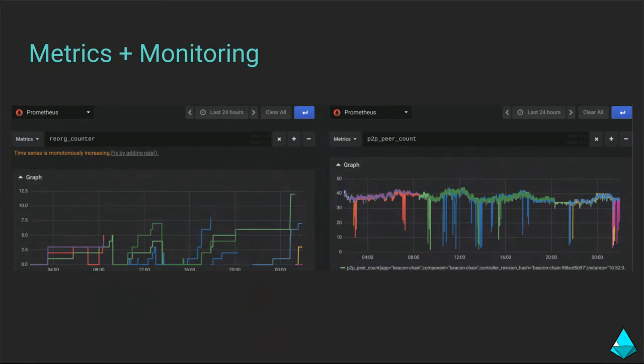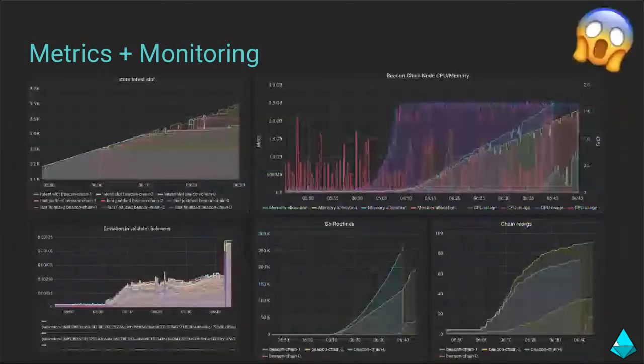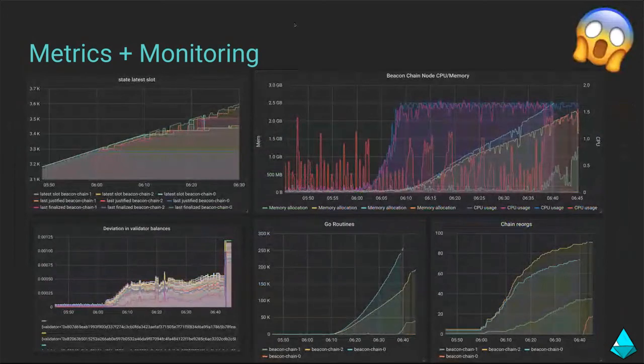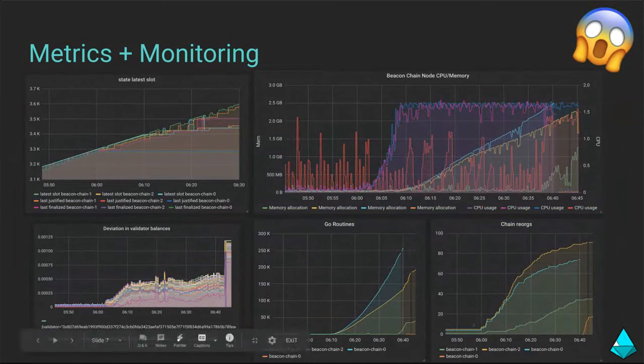So this has been a really helpful tool. It's especially helpful when things are going horribly wrong. So in this screen, in the top left, we have the slot count for the various nodes that we're running and the justification, and you can see it goes from being a nice linear staircase to a jumbled mess, like earthquakes going off, and our CPU is going off the chart, memory usage is going crazy, reorgs are increasing to almost 100, Go routines, which are the number of parallel processes, are reaching 200,000.